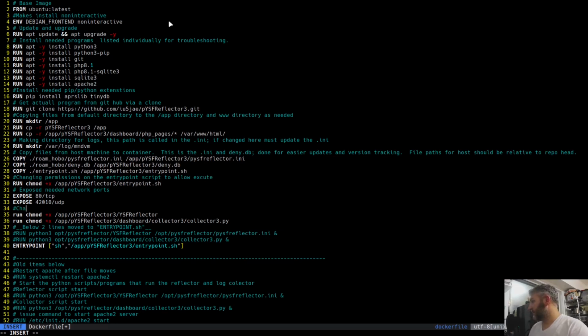Here we're changing the permissions on the executable scripts to allow execution. Yep, so don't need that.